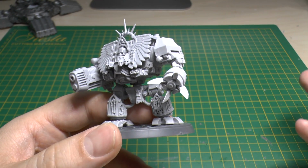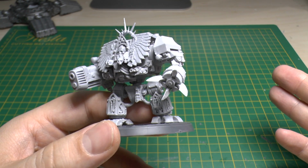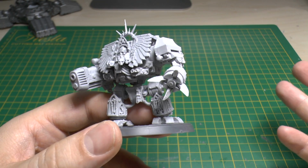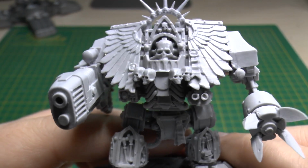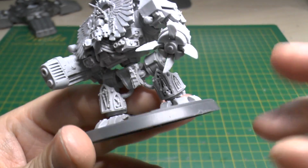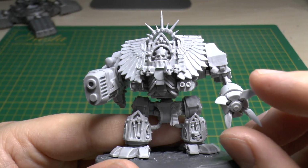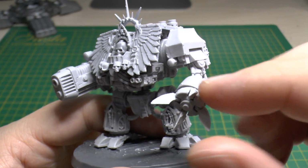So a lot less than half the original price of that tank, and it has more detail. But anyway, I'm going off on a tangent. Let's have a look at this Chaplain Dreadnought. Love the claw, really nice sort of scissor type mechanism thing. In future I might close them up a bit more. You get so much posability with that.